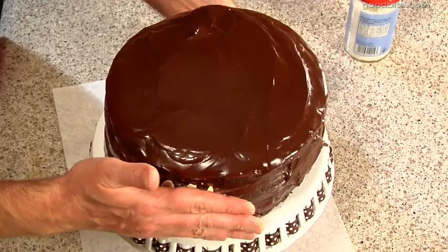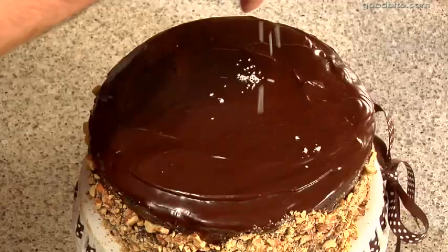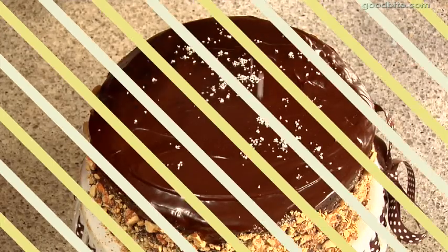So now the cake is done, and we're going to garnish this thing with some chopped almonds and just gently press them into the sides of the cake. And now our finishing touch on this beautiful cake is a little pinch of fleur de sel. And that, my friends, is a cake to die for.